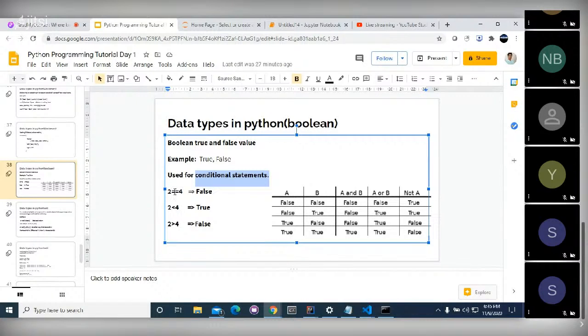Let's suppose we are comparing two numbers. What will be the comparison between two numbers? They may be equal, the first number may be less than the second number, or the first number may be greater than the second number. These are comparisons, and these comparisons are called conditional statements.